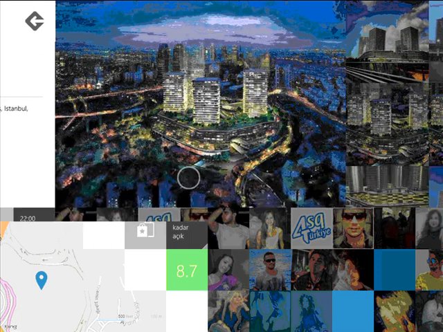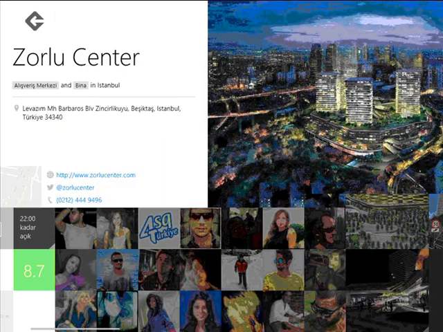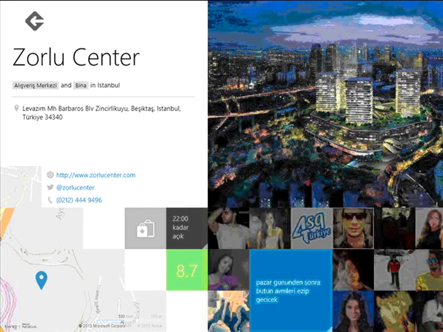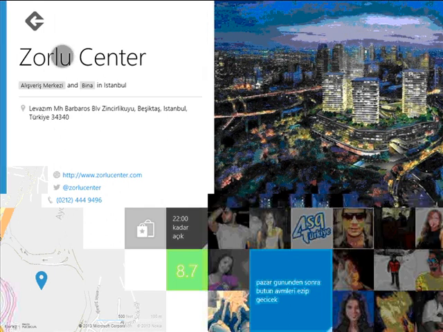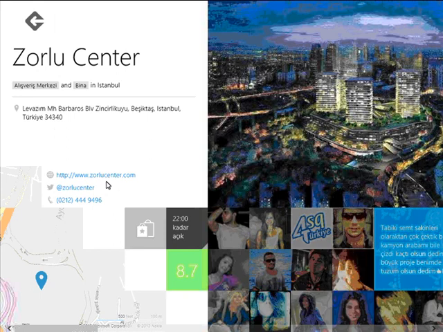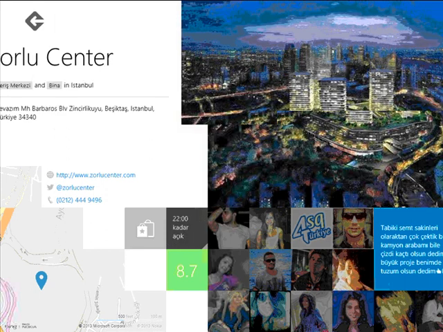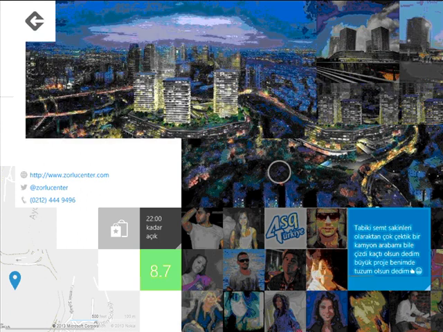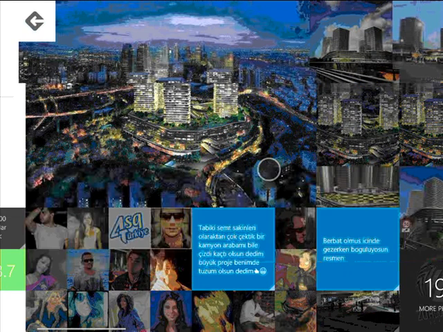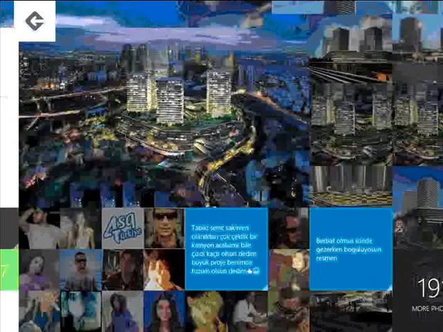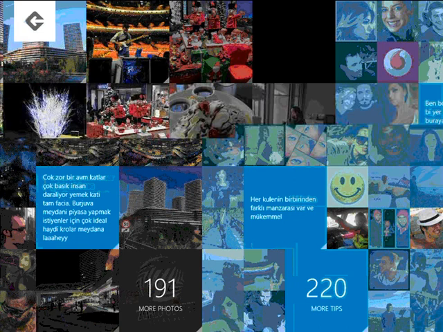The good thing is, from the left side, as you can see, I can see the details regarding this place. The place name is in really big capital letters, and after that I can see how many points it has, and until what time it is open. More details are here. Whenever I move right, I can see the pictures from this place, and also people who visited here. I can see some tips and some photos. Whenever I click here, I can see more and more regarding that.